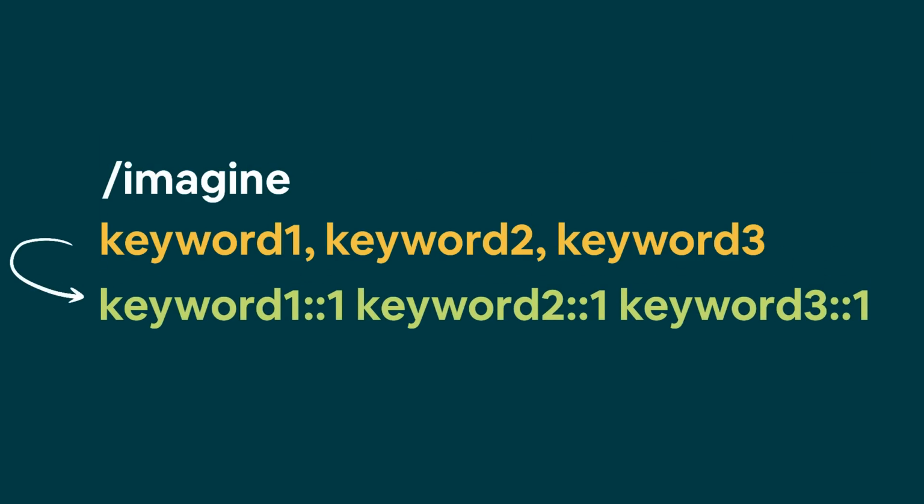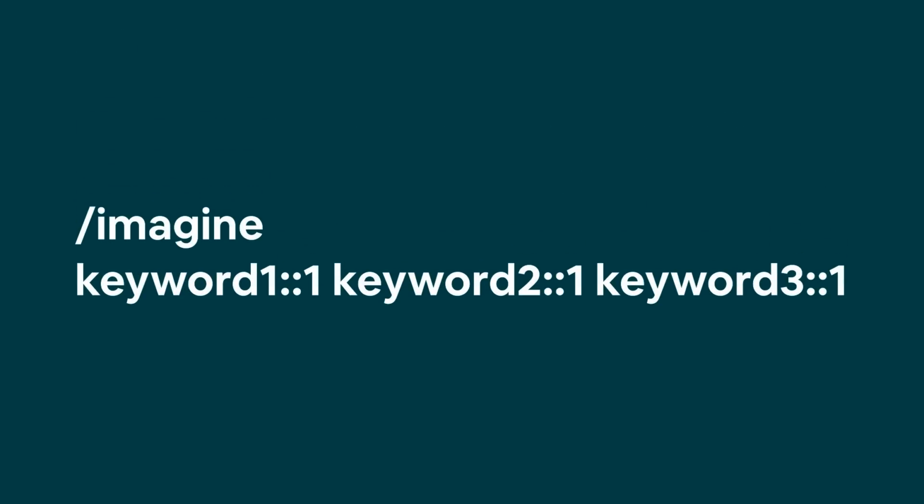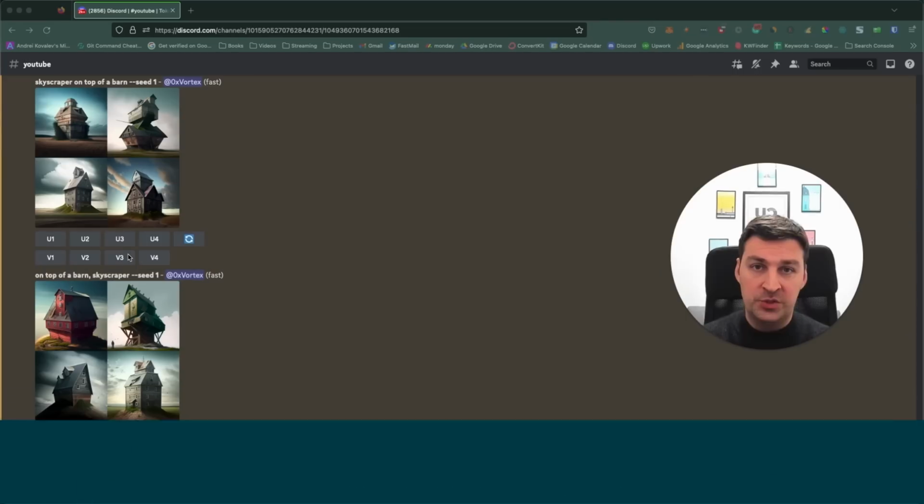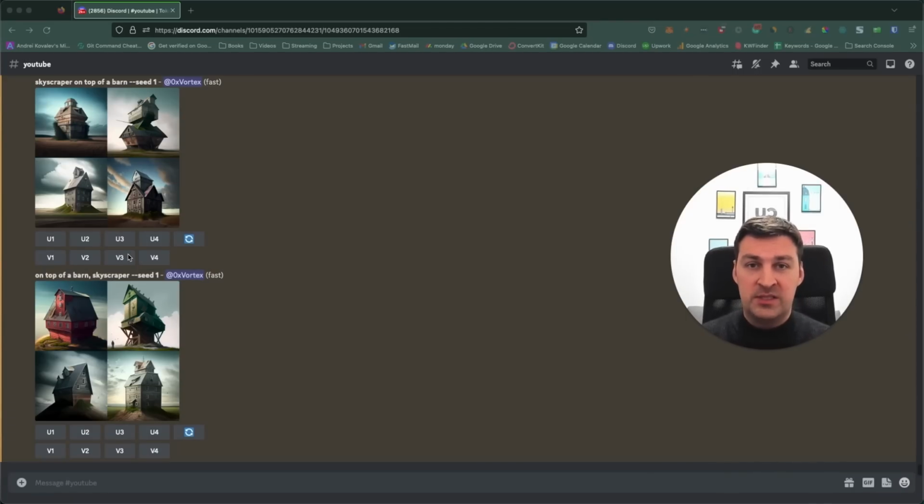Imagine keyword 1 followed by 2 colons and the weighting of 1, and then repeating the same thing for keywords 2 and keywords 3. So what you're seeing here is a weighting of 1 being applied to every single keyword. If you wanted to change the weighting of one of these keywords, you would simply change the number 1 and add a 2 or a 3 or whatever you want to do. But believing that these two things are the same is absolute rubbish. So what's going on here?